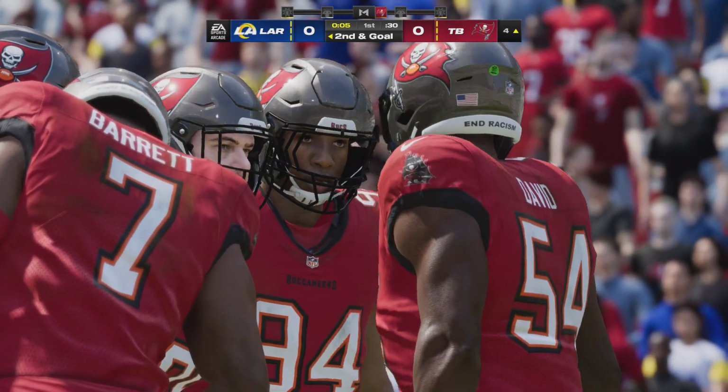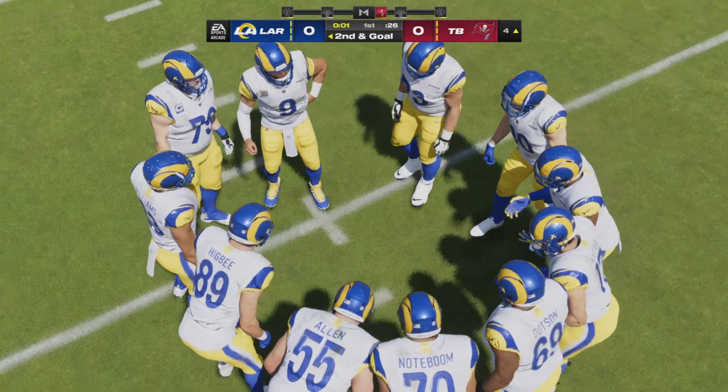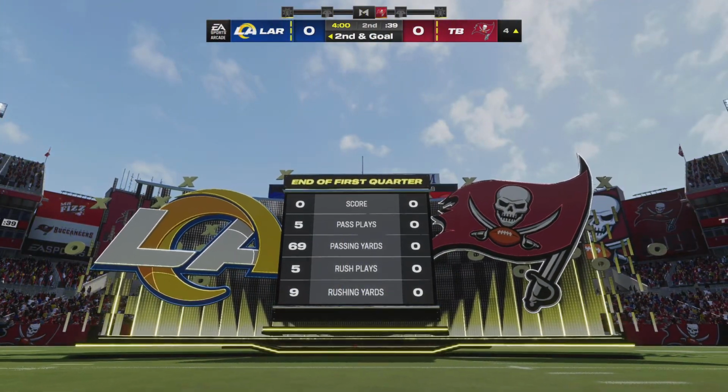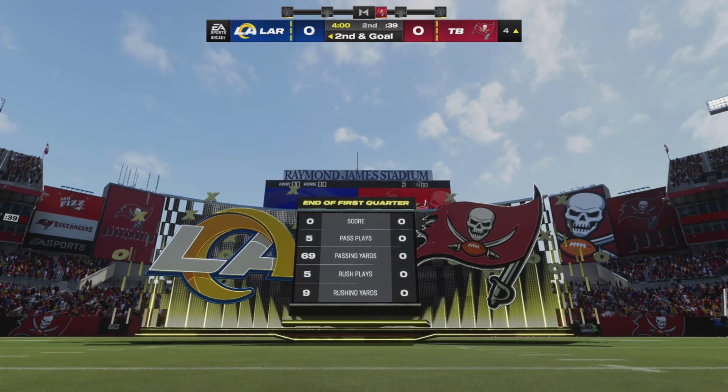I don't know about you, Brandon, but I often think to myself, in these situations, I want a back who can create his own space, who can break tackles, and in a sense, become his own blocker. We don't have that guy in the game right now. We're scoreless after one.